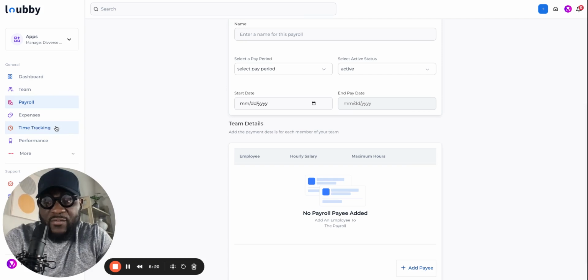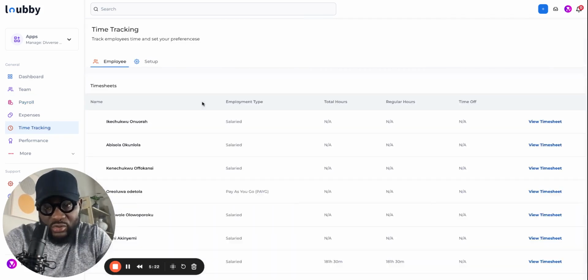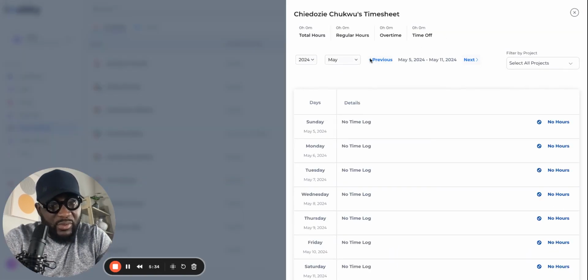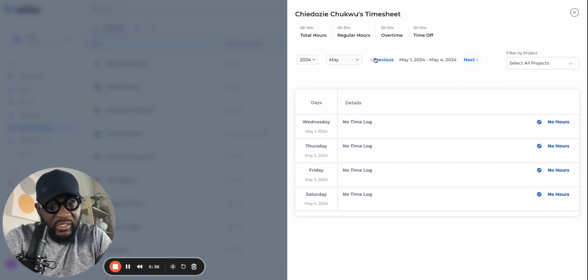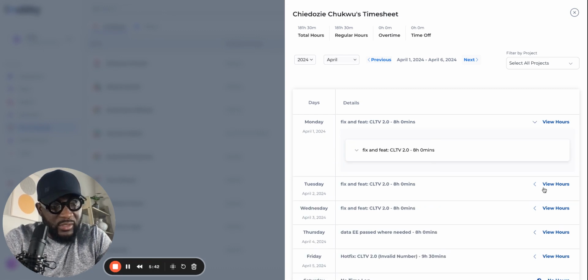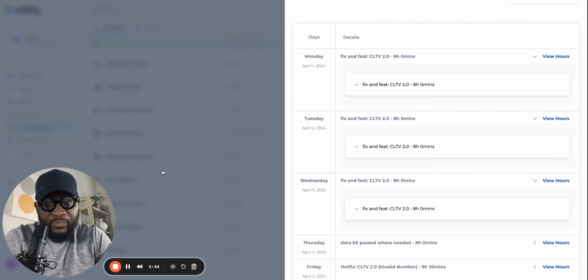It's going to pull it out from our timesheet module, which is also an elaborate way to collect actual time worked. And we'll have a different demo for this. But you would see that it's pretty easy to get the real hours that people have worked and basically calculate the payment off of that. So yeah, we'll talk about this in a different video.